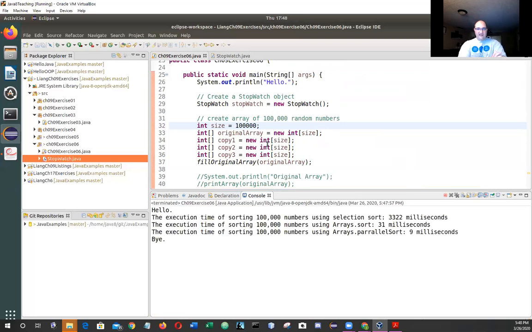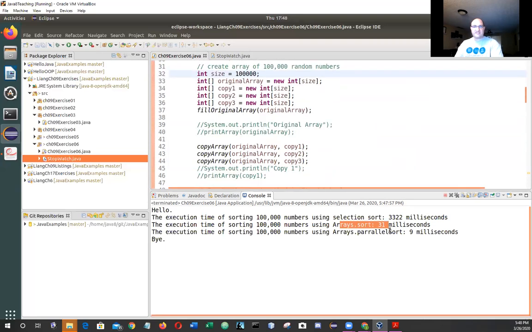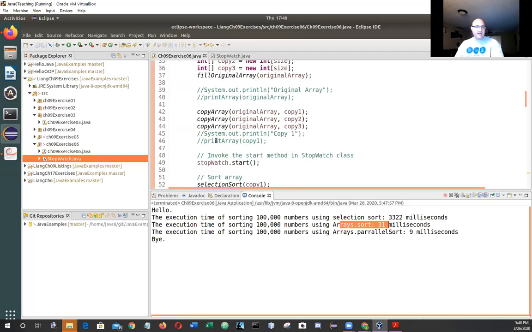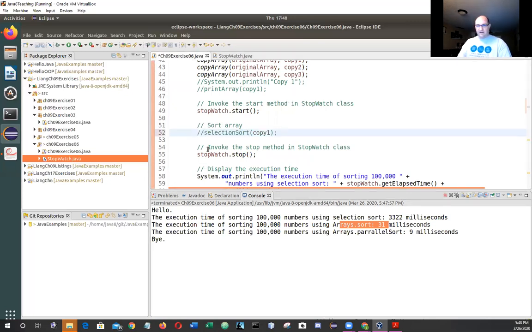So there you have it, folks. The parallel sort is starting to shine just a little bit. The built-in sort, not as much. But I would like to point out for smaller arrays, the built-in sequential sort was actually faster. If we just pop that sort out of there, it'll start running a lot faster.